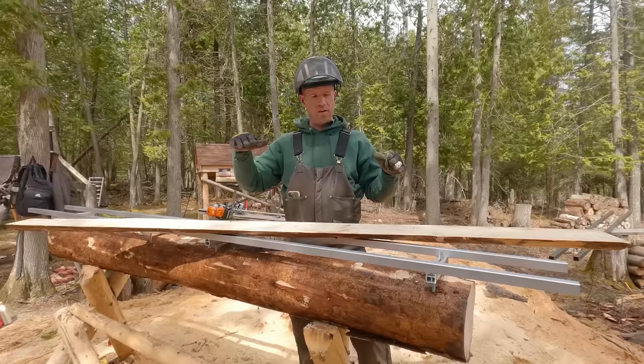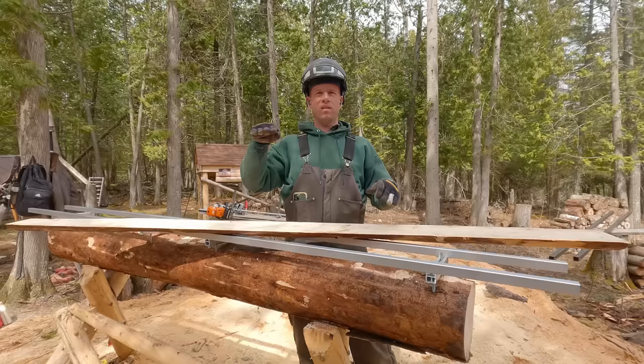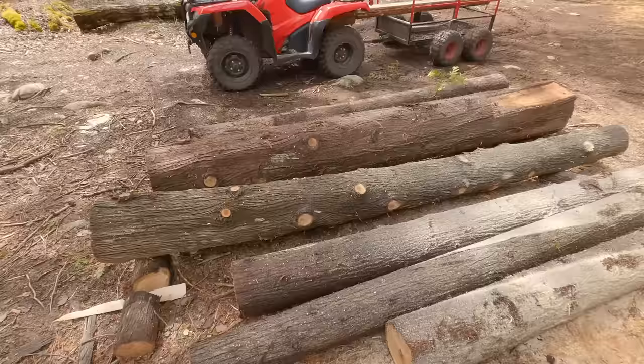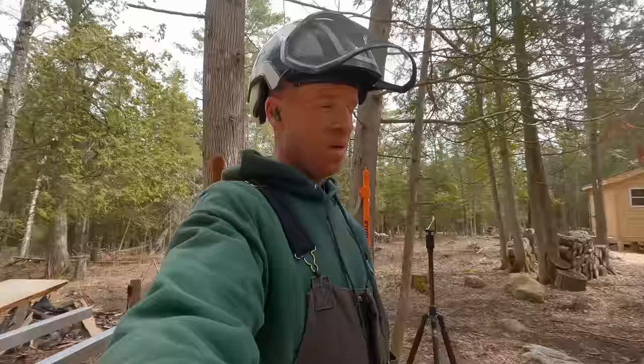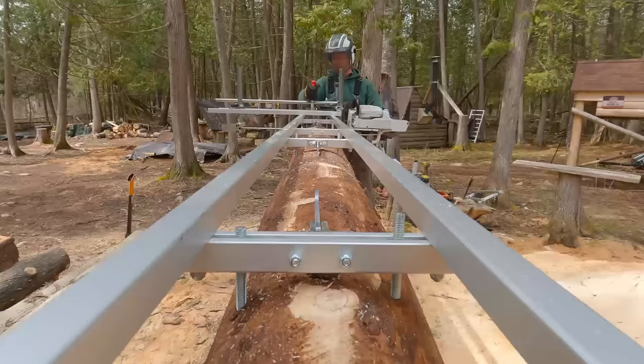I do know you can get longer screws if you have a log that's real funky and wavy — these screws won't have enough travel. I mill a lot of logs that have bends in them. If they're just bent one direction you can mill it just fine. But with these rails there definitely isn't enough travel in these bolts to do that log right there — you'd have to set them so low they'd fall out of the mill. We'll have to get some different bolts to do wonky logs. That's one of my favorite cereals when I was a kid.